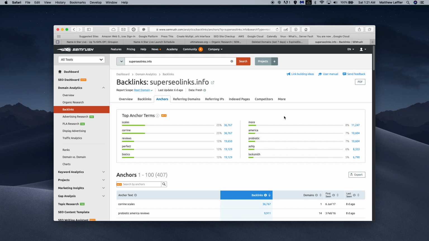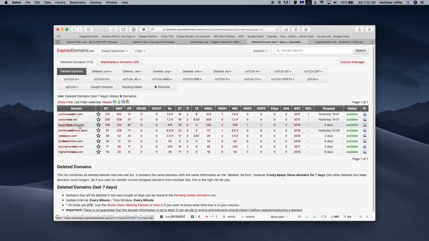What I would have liked to have seen would have been backlinks, SEO, SEO tools, obviously the keywords that you want to rank your site for, because the backlinks and their anchor text are going to define what the search query is that you're seeking for the site. These are all irrelevant to what our goal is. Our goal is an SEO type site. So this is not going to be the domain for us. So we're going to go back, and underneath it, that site is not about SEO. That site is not about SEO.